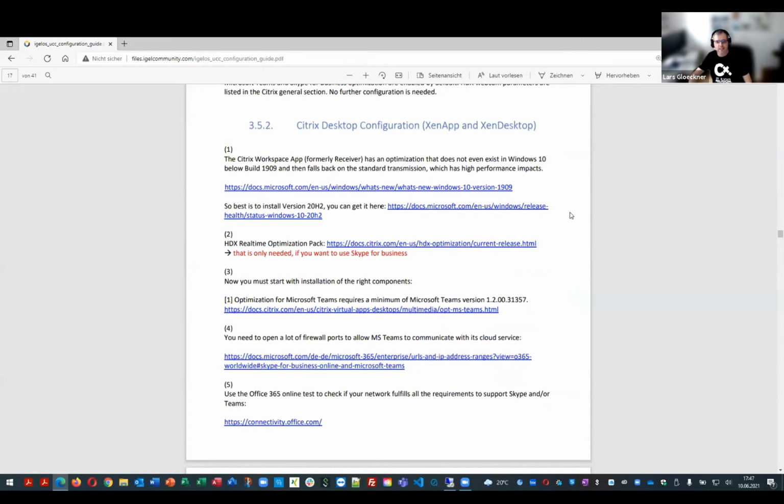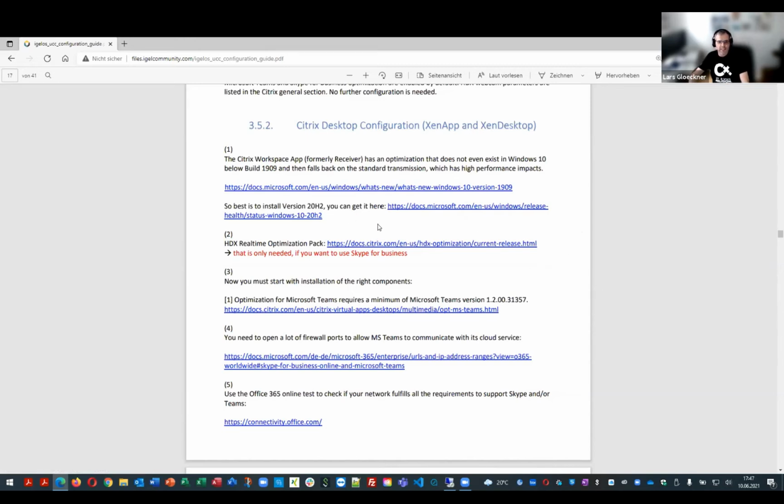And then I said, okay. I had the idea some days ago. I could delete this line from my guide, but now, to be honest, I was happy that it was still there, so that I can mention them. Okay, it will only work if build 1909 is installed. So this is the first thing which is needed.